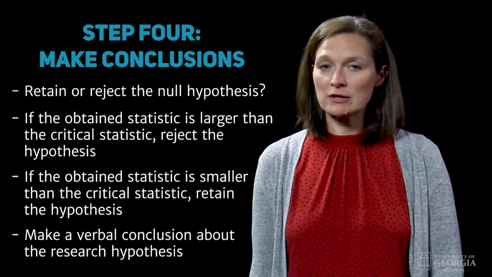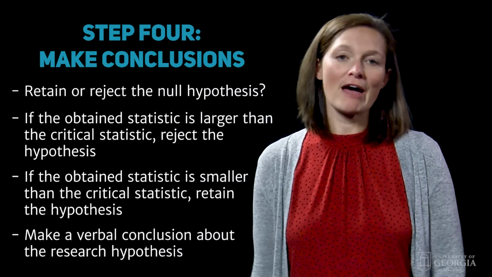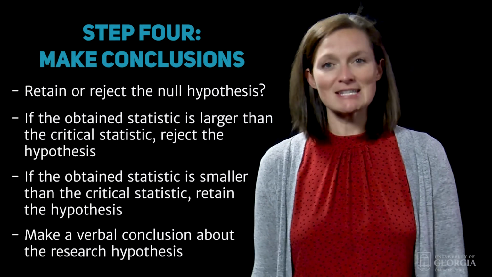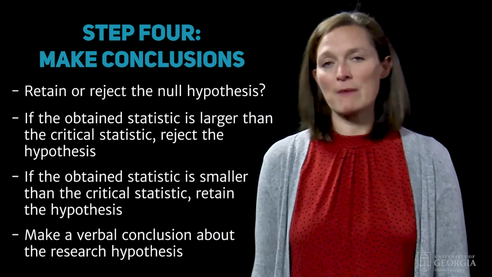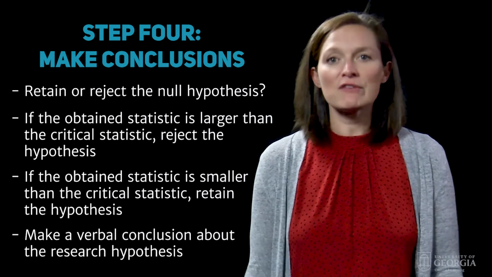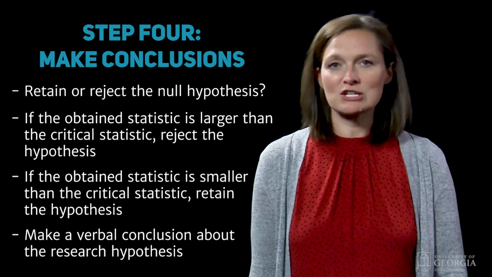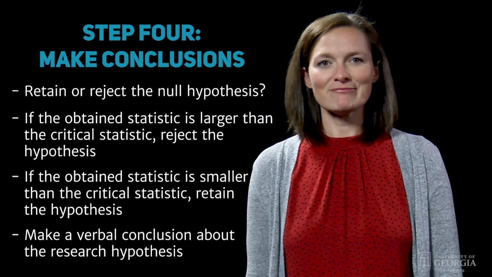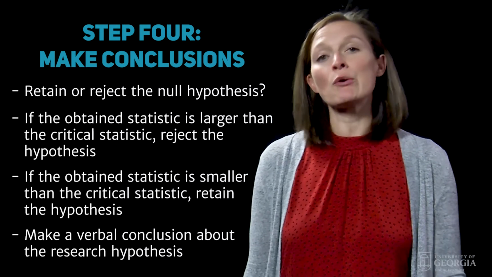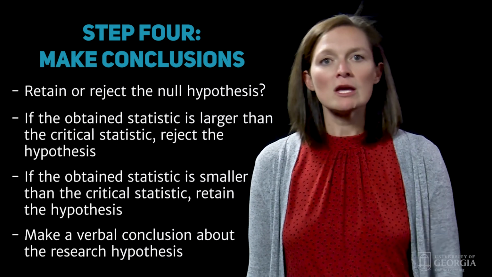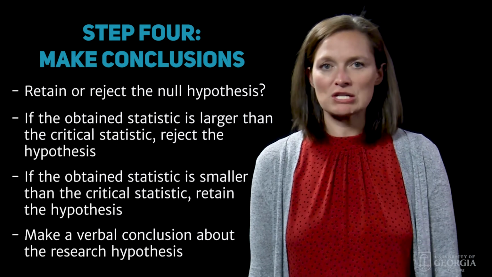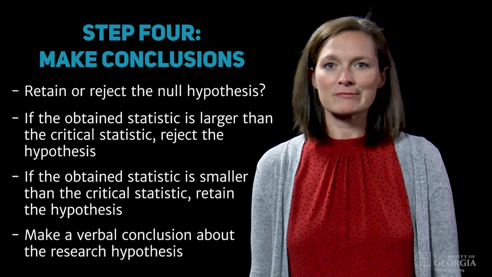You'll either conclude that you have or do not have evidence for your research hypothesis. If you reject the null, then you get to say that you have evidence for the research hypothesis. In our specific example, we would say there is evidence to suggest that watching television increases aggression. On the other hand, if you retain the null hypothesis, then you have to say you don't have enough evidence for the null. In our example, you would say there is not evidence to suggest that watching television increases aggression.